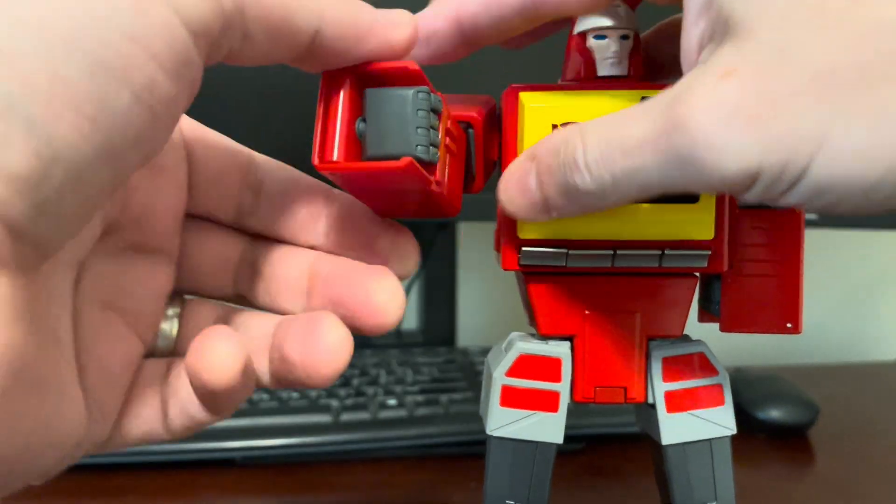Then you can unflip these two little pieces here. There are a couple little tabs that don't have great fingernails — hard to get at. But once you get them, it makes sense. That little piece on the top fell off again. Then this waist piece you flip up like this, kind of extend it up, and that allows it to rotate around. It can rotate all the way to the front, and then you push it back in. And it sits just like that. That pretty much takes care of the upper body.